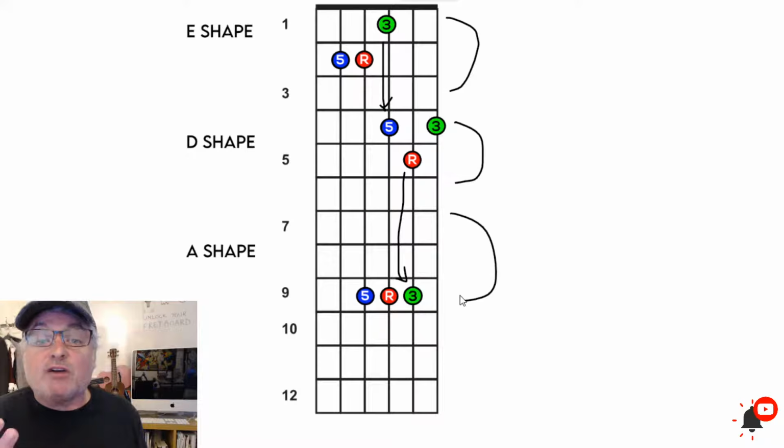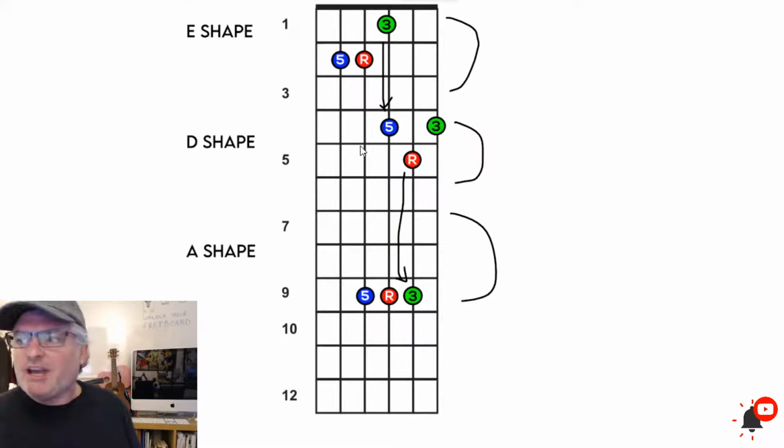So you start covering more of the neck, but what's more important as well is you start covering more of the voices that are on the guitar neck, which is what you want to do if you want to be able to have a big range. Roy Orbison had an amazing vocal range because he had so much register that he could go into, and you want to have the same sort of thing as well. So it makes sense to do this.